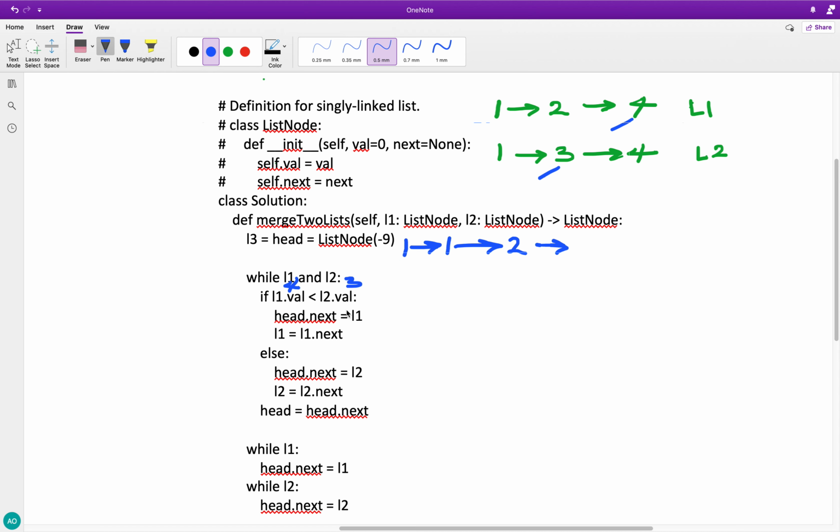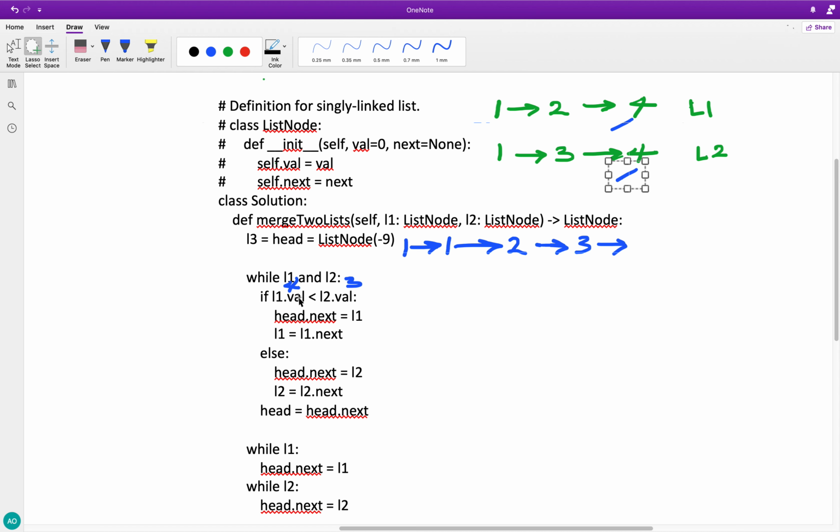No. So we advance our head.next to become the L2. What is L2? 3. So this becomes 3. We also advance our next at the end of the day. Then our L2.next moves. So our L2 will move to this place.